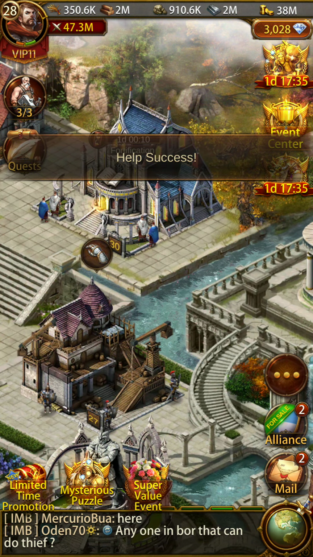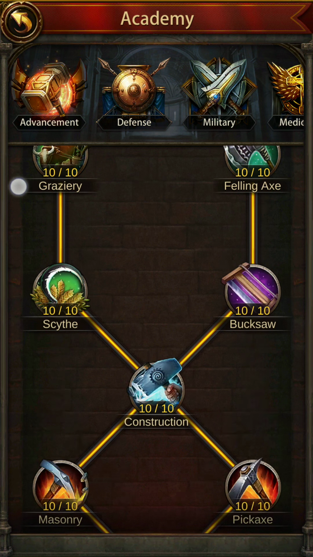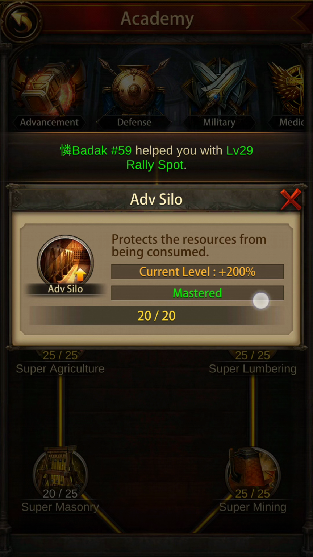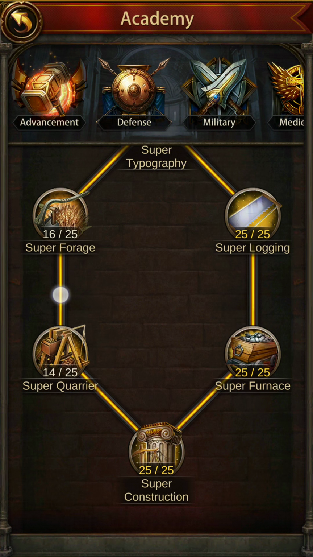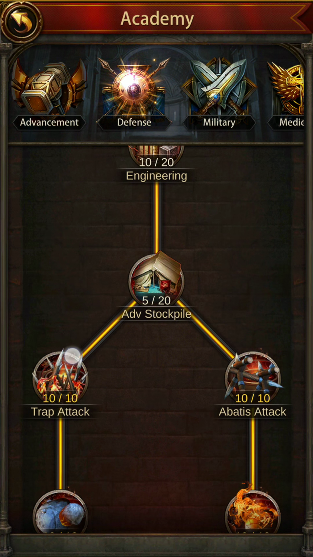Coming back, how to also improve your troop upkeep. Now in the researches, there are a few researches that you can do that will help you save your upkeep. One of them is advanced silo, that protects the resource from being consumed. So if some troops are there or too many troops are there, with the help of this research you can protect your resources from being consumed up to a good level. That is, of course, resources in the sense of food. This is one thing. I'll come to the advanced stockpile later.